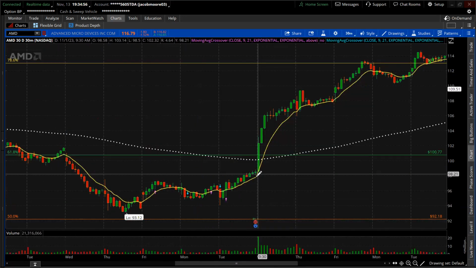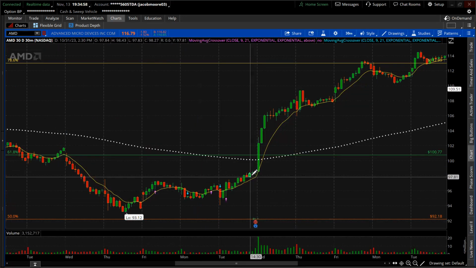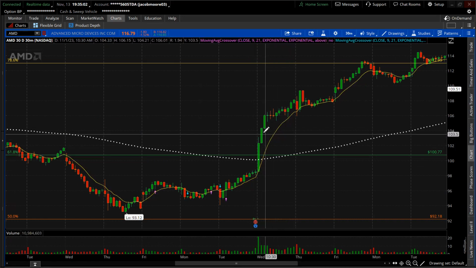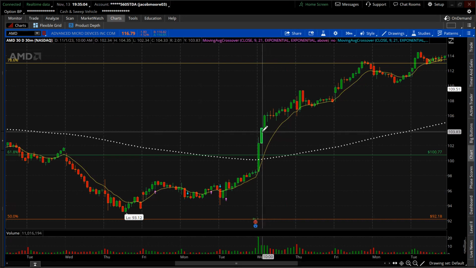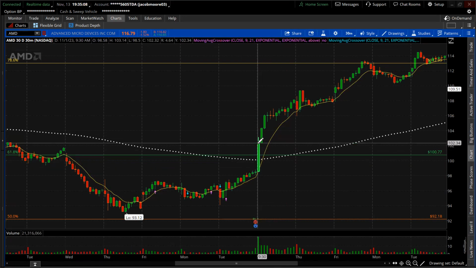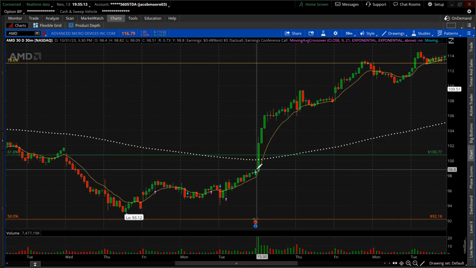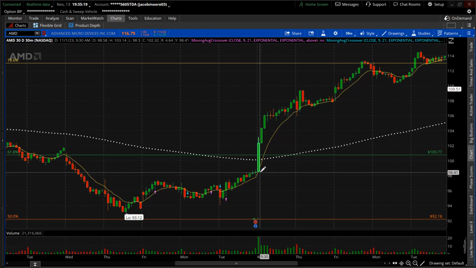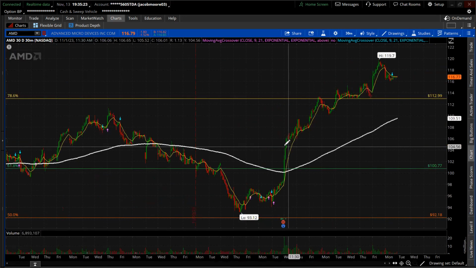This move right here. So if you got into call options, you didn't make money until it broke over, I think, on this candle. So imagine you get into call options. This moves up $2-3 and you're still low. So again, it's just patience. It's the long man's game. However, if you got into calls right here at open, you would have made a decent chunk of change for sure.